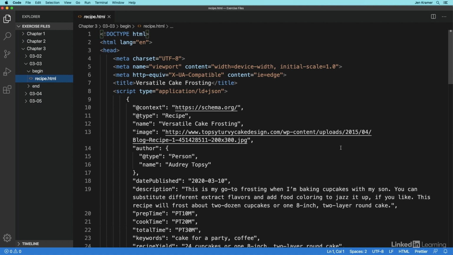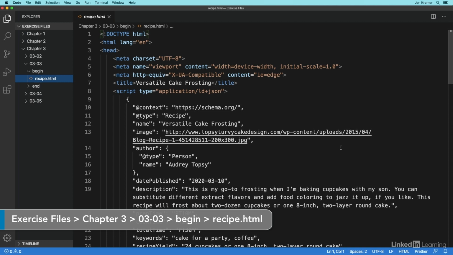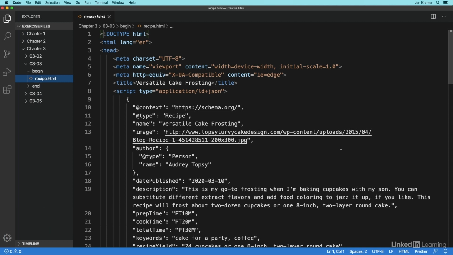Okay, now that we have our first pass at the recipe markup here in place, let's see how we did with our rich results. This is a different type of test that I haven't showed you before. The point of using JSON-LD in marking up this particular recipe was to give us some fabulous looking search results. And so we've gone ahead and followed that formula here. Now we want to see how that's going to look like as a preview.